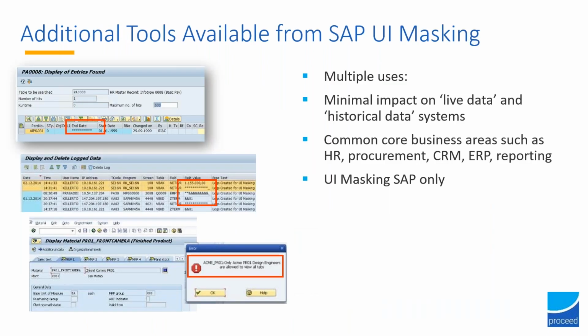UI masking is an add-on, it is extra cost, but there is a masking solution from SAP. It works in the different UIs as well, in Web Dynpro, UI5, Fiori, and in the backend GUI. But it is an extra cost, so you're aware, but it is there, and as you can see there, it allows you to mask data. The redaction tool that we have from Proceed does a similar thing, but it's actually moving the data completely out of the database. So it's not strictly speaking UI masking, that's more redaction, whereas with this the data is still there in the database, it's just that the UI has masked the data.